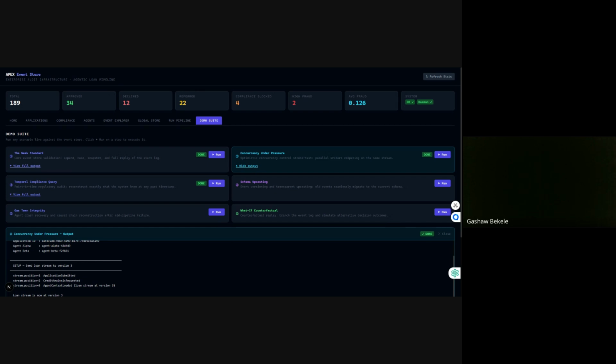All things are stored in the Postgres database, stored separately on my PC. I have used the Postgres database. But the text that we see, for example, setup, seed loan stream to version 3 with the lines, are those logs saved in the database, or are they mirrored from the outputs?